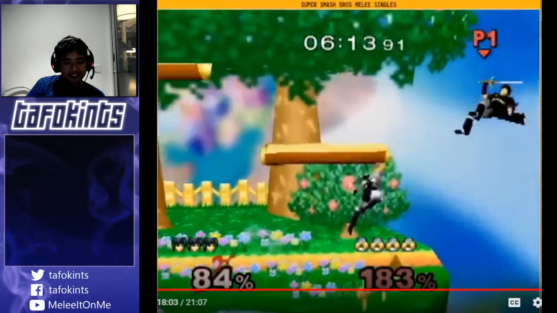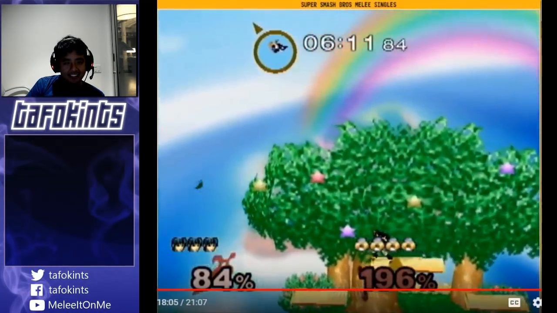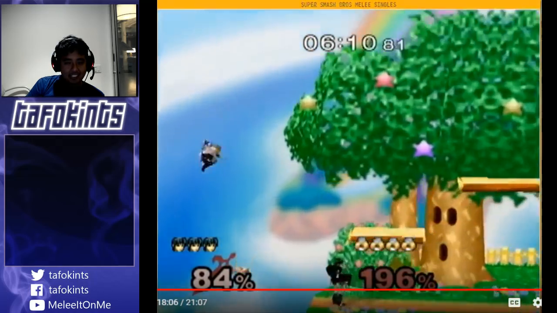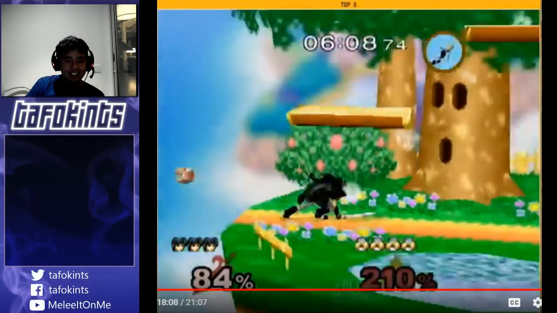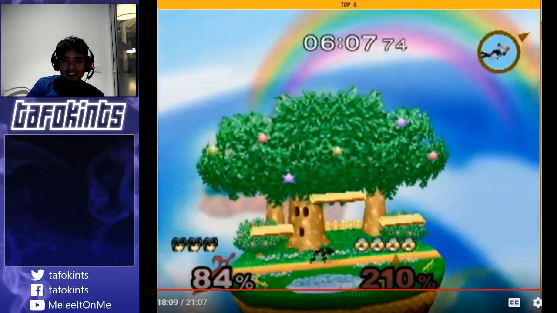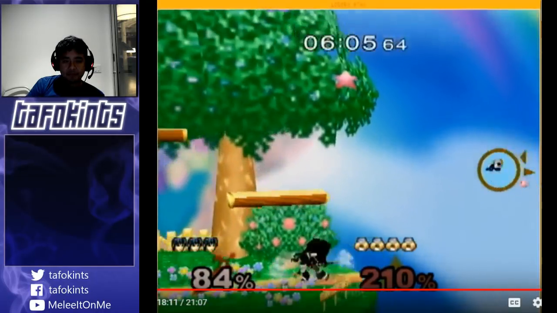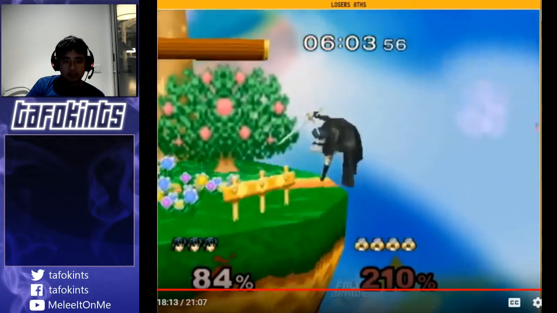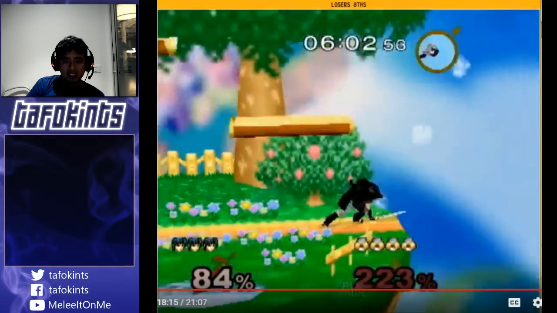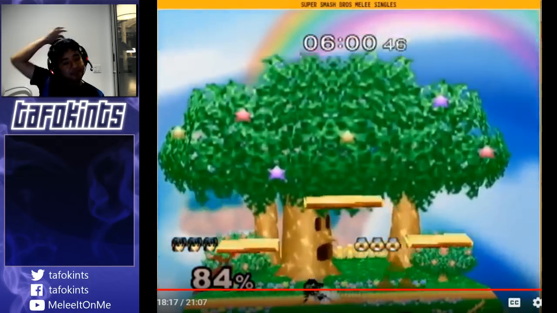Okay. Let's see. You get position. You put yourself well. You grab ledge. All right. Probably would have up B'd there. You get up, get up, get up. Okay.